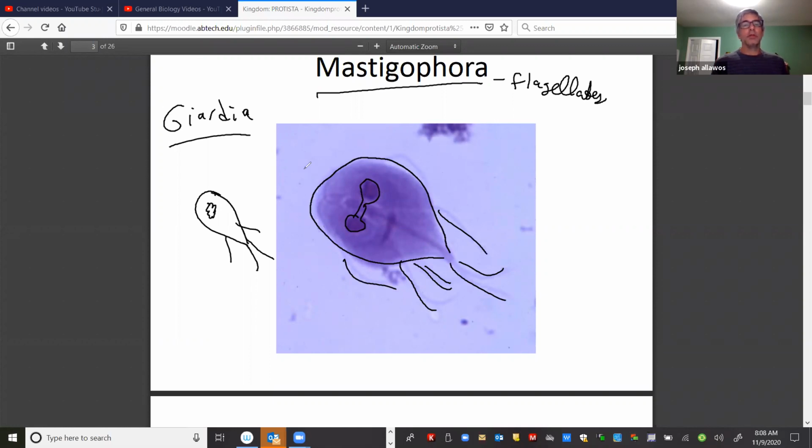nausea as well, perhaps. So here's the crazy thing. About 80% of the human population has been exposed to Giardia at some point. How is this possible? Well, most humans live in populated areas in third world countries, and there's no clean water. And so in many countries, particularly in the third world, as we call it, the first sips of water that an infant takes is likely going to inoculate them. If you're inoculated as a child, you get over it pretty quickly. And then you're a carrier, but you don't really have symptoms.